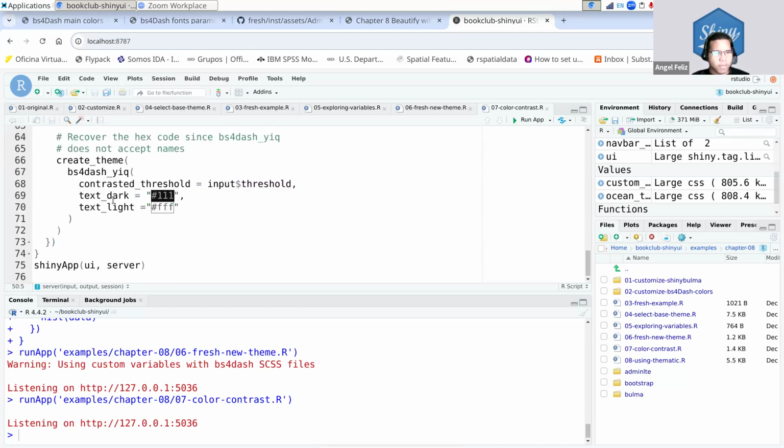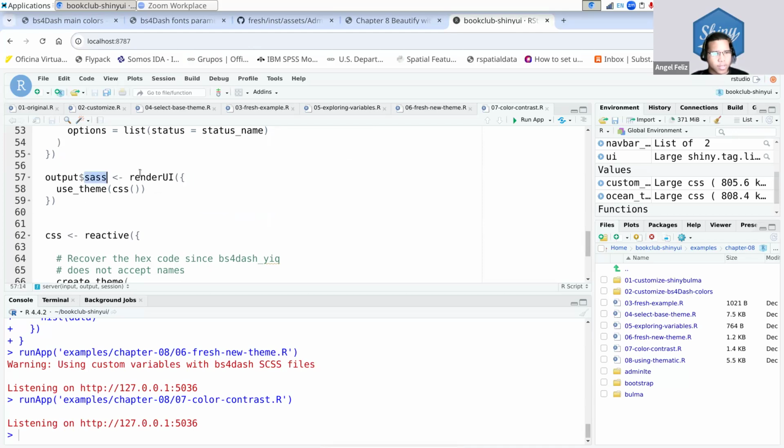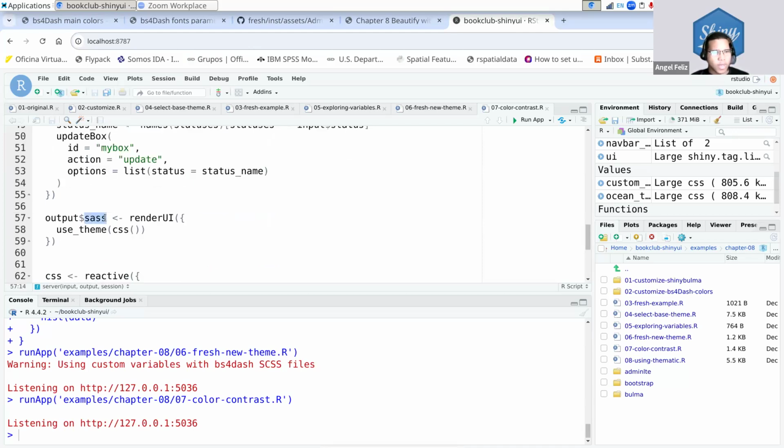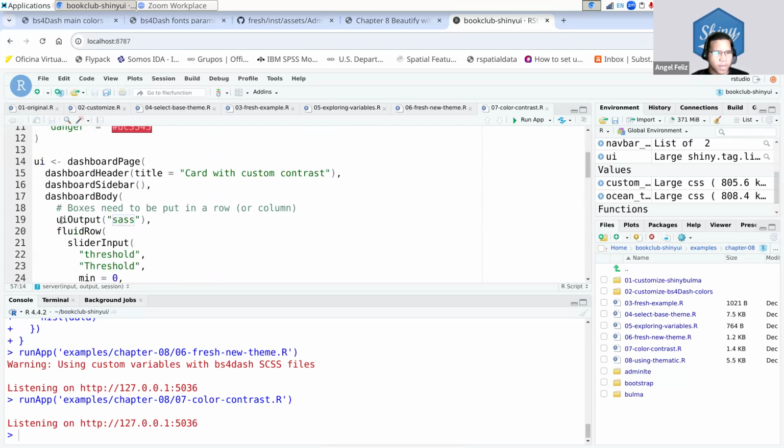In the CSS part, you have the threshold as a reactive value, and you create the Sass output, and you place it here in the UI output in the body.